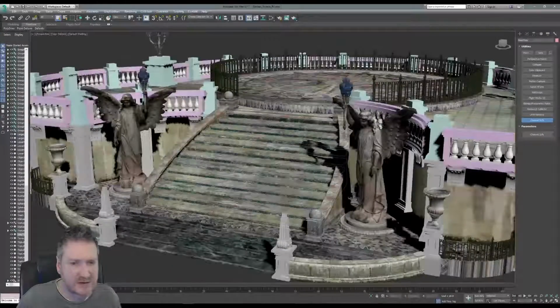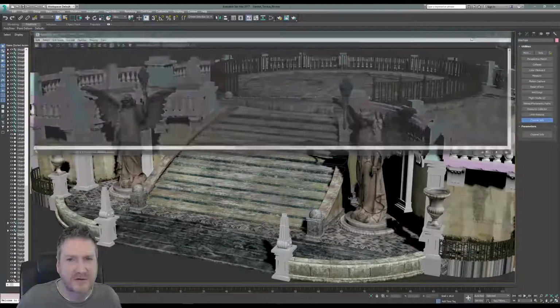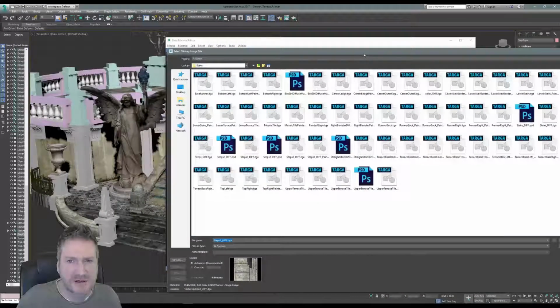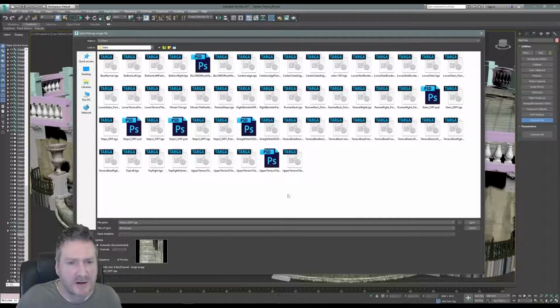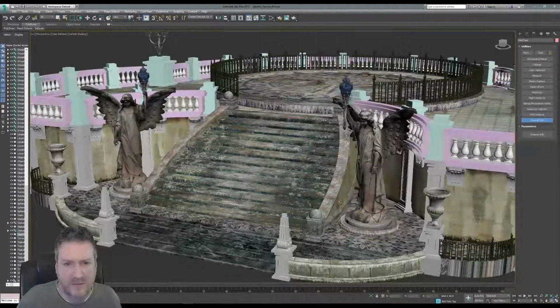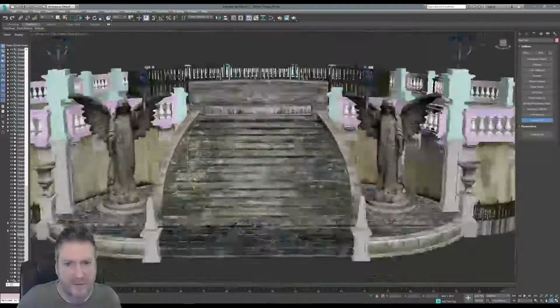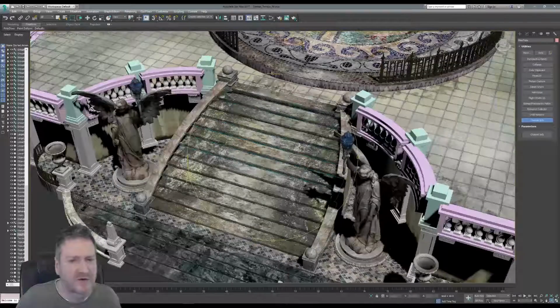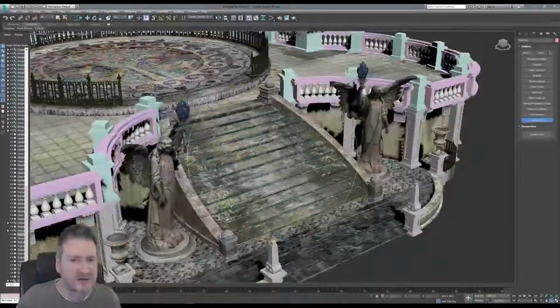We're going to jump back into Max, back into the material. Not this, this is the one we want. Okay, we're going to change this texture here. Steps3 diff painted, that's the one we want. Okay, it just adds a little bit more interest to the stairs. They don't look quite so uniformly one color now. They look like they've been worn and weathered quite a bit. Maybe dirt and wind has caused dirt to build up in the corners here a bit more.